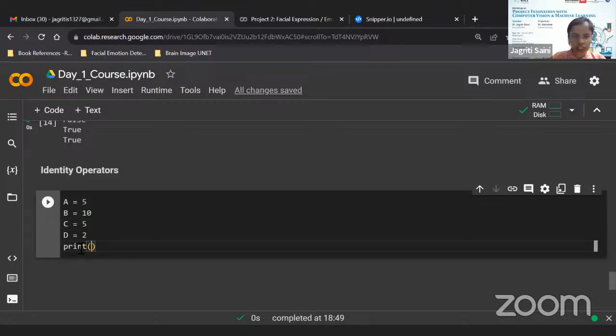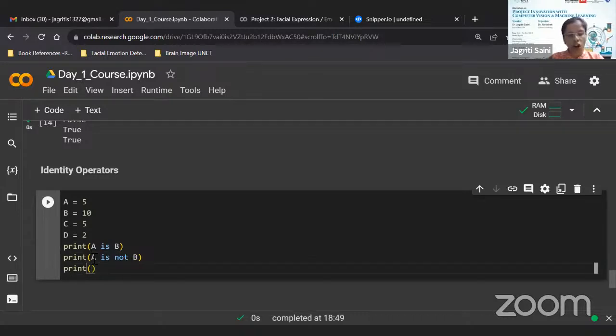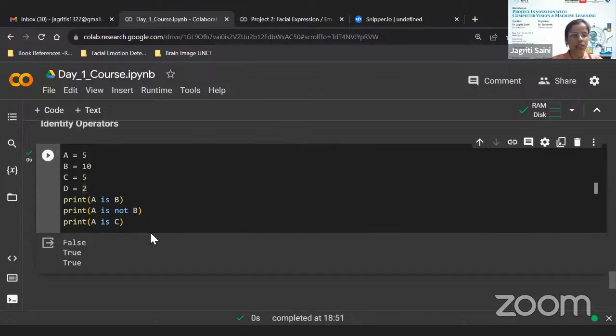Now I'm just trying to check if A is equal to B. So instead of using those assignment operators or the comparison operators from the top, currently I'm using identity operators that work with these simple English sequences. If I have to check if A and B contain a similar value, I can use the is operator in between. Similarly, A is not B, for instance, and all of them I can check in this format.